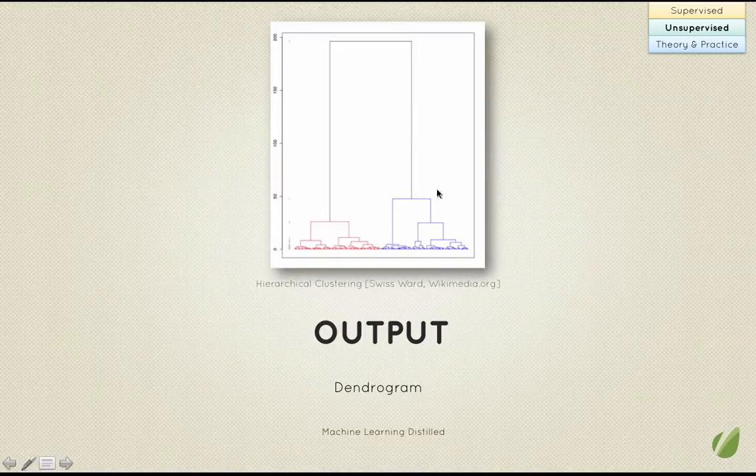Here's another example that perhaps is more realistic to how a program would automatically plot this. The dendrogram is a useful summarization tool, and it's part of why hierarchical clustering is popular, because this gives us an interesting hierarchical view of our data.